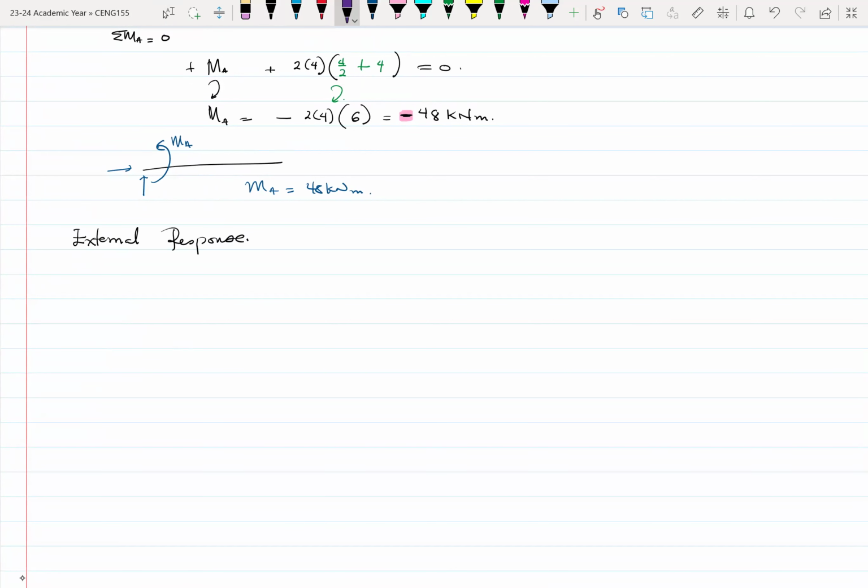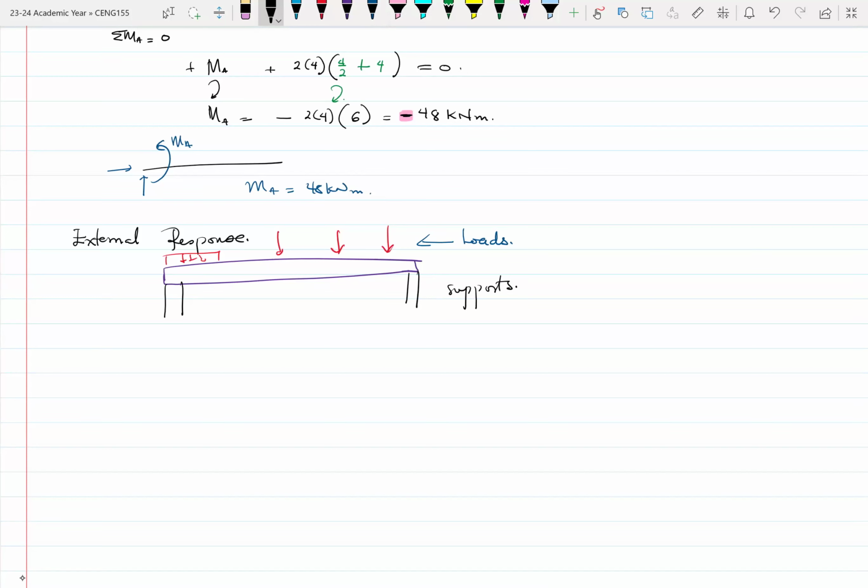So we have the beam. We don't touch the beam. What we look at is the loads which are on the beam. So we focus on loads on beams. So these are the loads on the beams. Then we look at the supports, right? So these are the supports. And then we find the reactions of the supports. So that's what we've been doing, I think from Monday till today. We're looking at loads and support reactions.